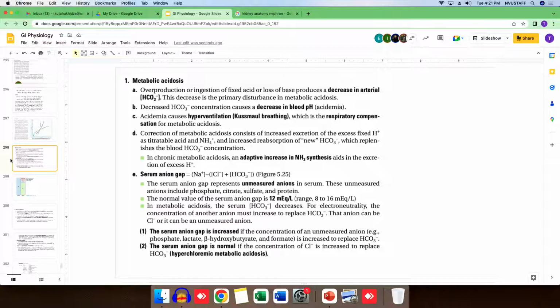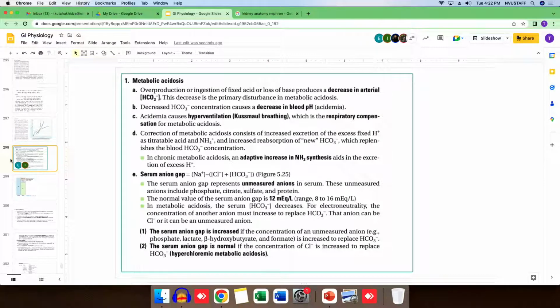some. So one more time, let's go through metabolic acidosis, what that is, and then anion gap, metabolic alkalosis, and this stuff. So when we're having metabolic acidosis, we're having loss of base products, decrease in the bicarbonate level mostly. And here acidemia can cause hyperventilation, small breathing, and it is our respiratory mechanism. Like this part we already discussed, right?